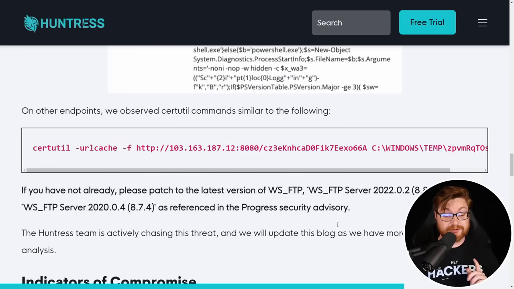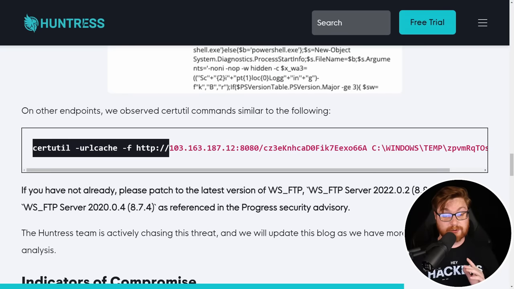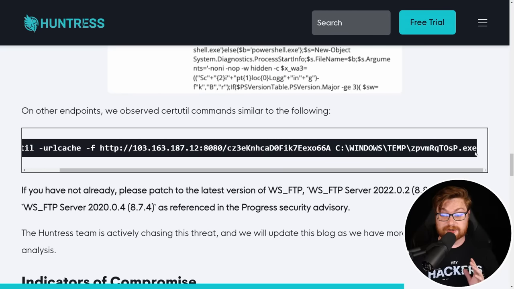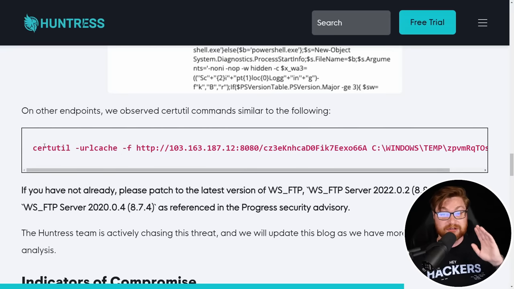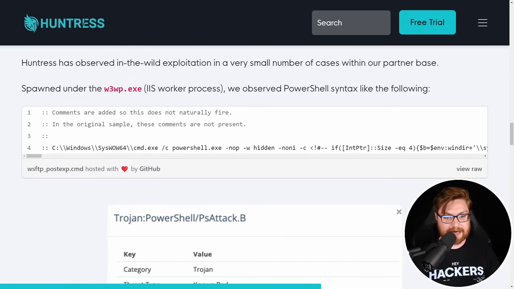There are a couple other tidbits where we see certutil being used to download other potential stagers, an executable file, and of course, this is the LOLBin, or living off the land binary technique and trick, I'm sure you're familiar with. You probably use certutil to download stuff during your OSCP exam. But let's go take a look at that PowerShell syntax and see what we can play with here.